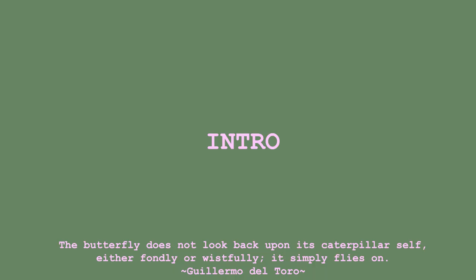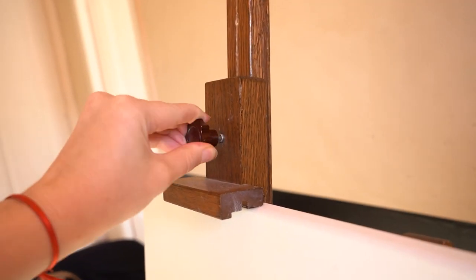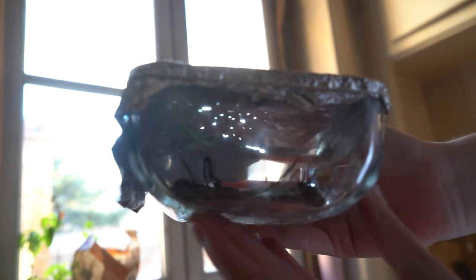A couple of months ago, I purchased a mint plant and realized that leaves started to get eaten. Then one night, I found this little guy on one of the leaves. Now, just to be clear, this caterpillar is qualified as a pest. I could have easily just thrown it out or put it outside, but I just had this guilt inside and I didn't want to be the cause for its death. I wanted to be able to give it a chance.